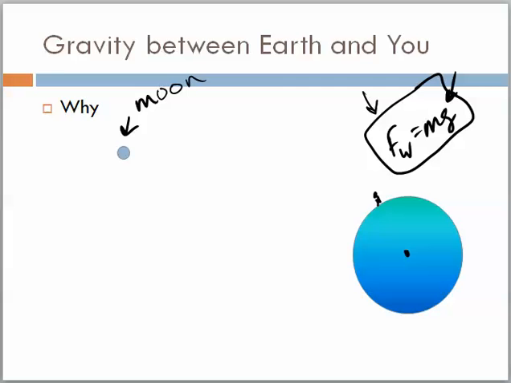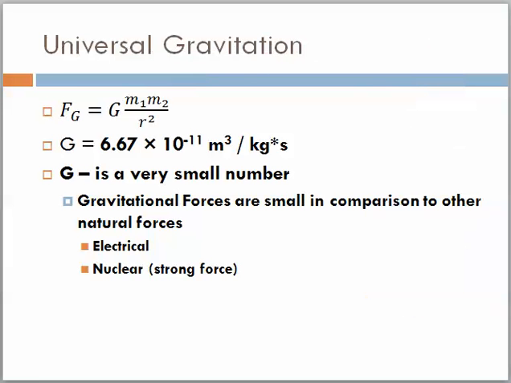Well, that's found here, by universal gravitation, meaning between any two masses, say mass 1 and mass 2. And that's what we've identified here, mass 1, mass 2. We can find the force of gravity, how much attraction there is between these two, due to the radius squared and this universal gravitational constant here called capital G.